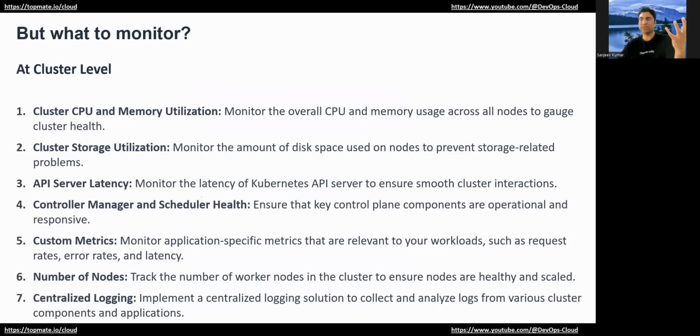Because that's the brain of your cluster, it needs to respond in an appropriate time so that other services can work together, because services are dependent on each other. You can configure a service to start once a specific other service has started and given a health check. In such cases, you need the API server to respond in a certain amount of time.